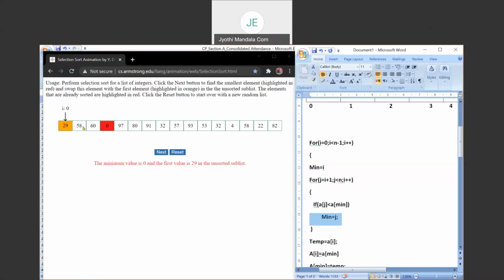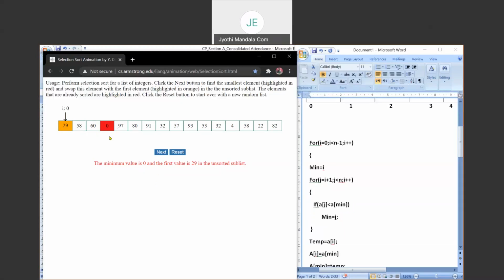If this is, let us consider, the 5 value, then the minimum index should be 1. Got it? And now again the j value has to be incremented to the next value, this value. Now we are at this location, j equal to 2. Now we need to check whether a of j is less than a of the minimum indexed value. As of this example, our minimum indexed value is this one only. Are you understanding? This one only. So this is not less than, so it will not go into this if statement.